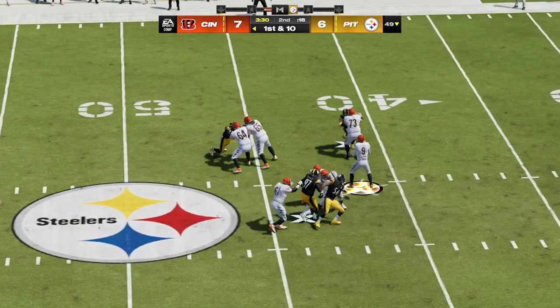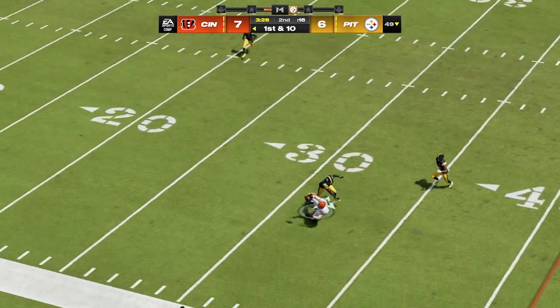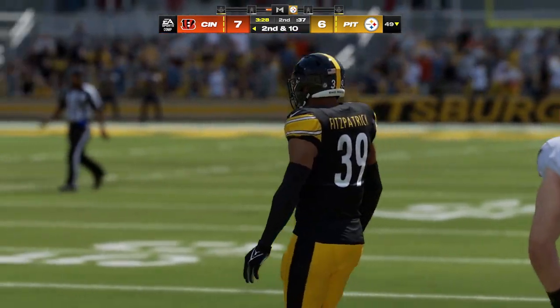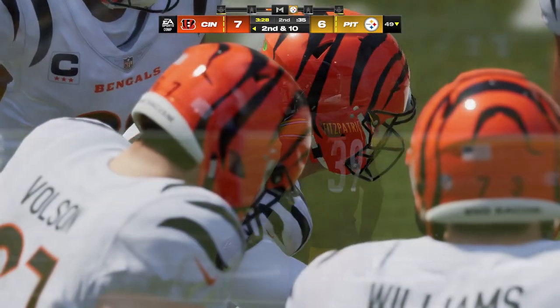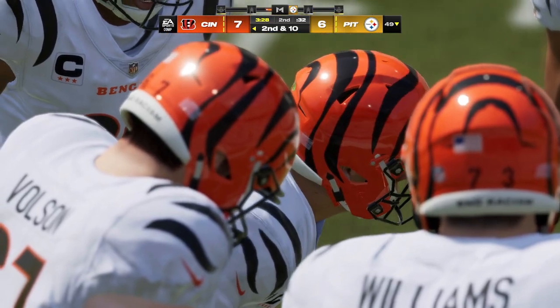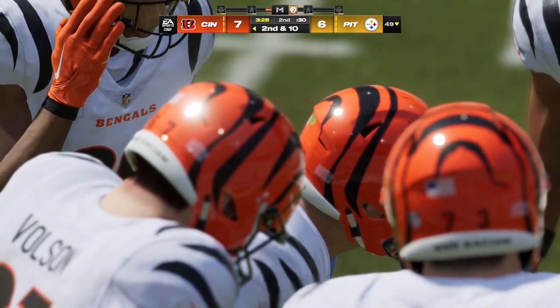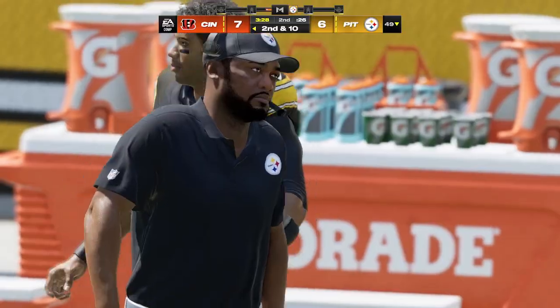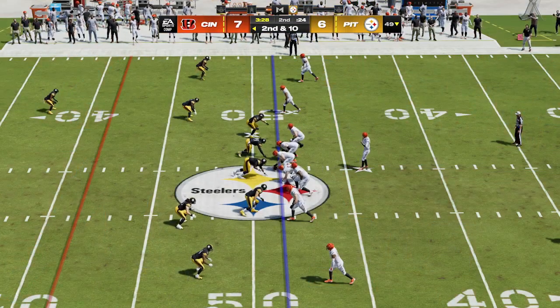Throwing again, it's Burrow. And that's going to be incomplete. Too tough to hold on to that one. It's 2nd down. I see the surprise in your face there, partner. That is a rare incompletion from him. He's been on point this entire game. He has percentage completion-wise way up. Not that time. 2nd and 10.